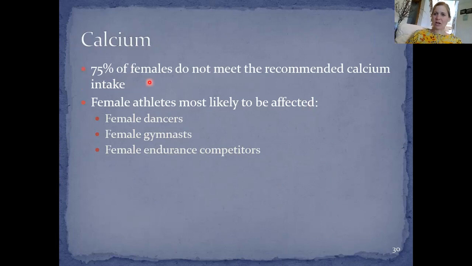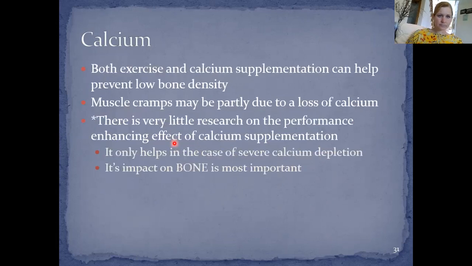Again, what's the risk associated with not consuming enough calcium? Bone mineral density, basically. For endurance athletes, that can come up as stress fractures, for example. It puts us at a greater risk for developing stress fractures and potentially some other overuse injuries. So that's something to keep in mind. Interestingly, both exercise and calcium supplementation can help to prevent low bone density, and I'll talk about why that is.